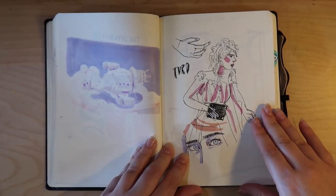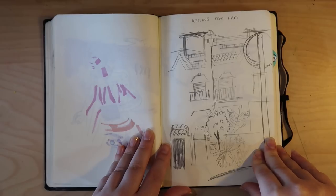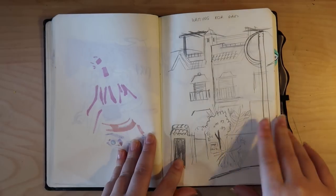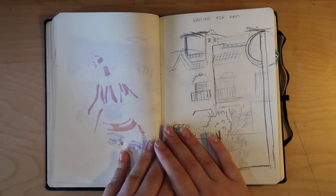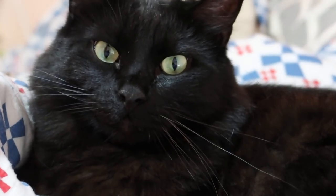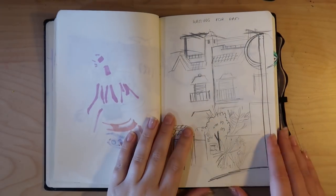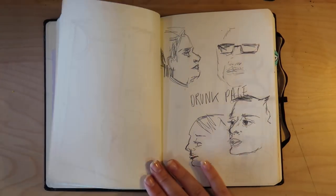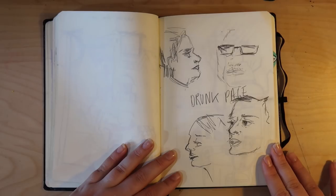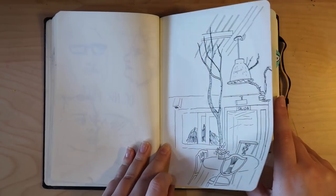This is a turd page so we're skimming through. It was my dad's birthday a couple of months ago and I was waiting for him, just doodling outside — nothing special. I might have gotten a bit drunk at the party and tried to draw people, and failed horribly — they just look janky. We went for lunch and I drew that, and I didn't like it.